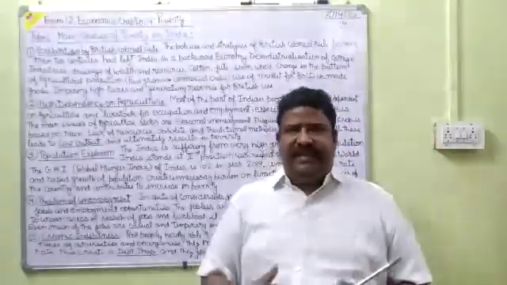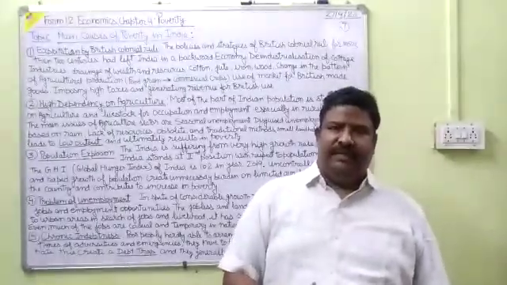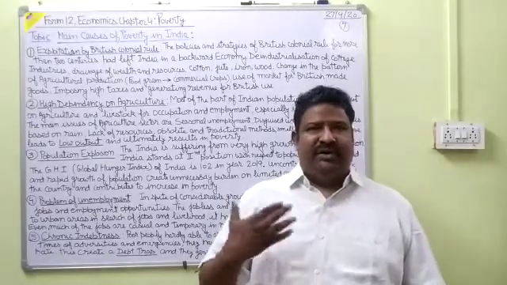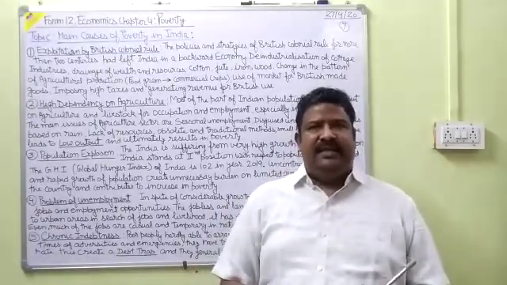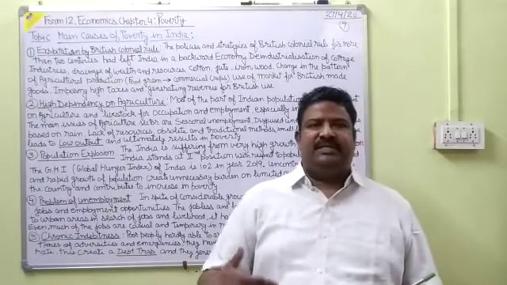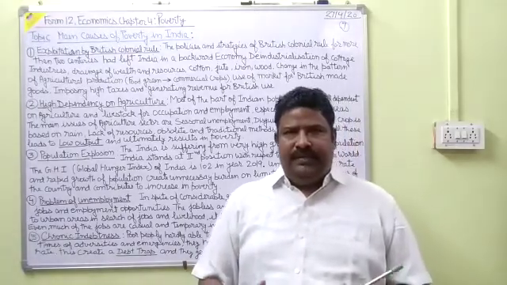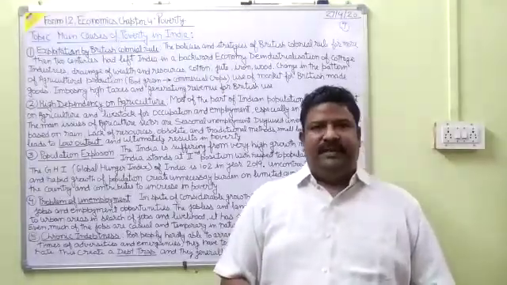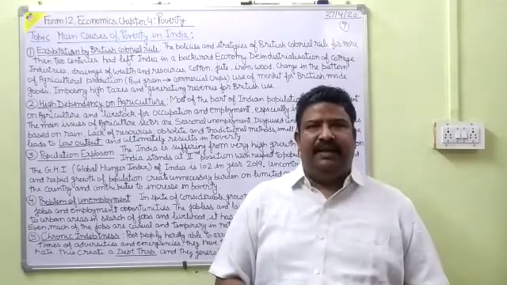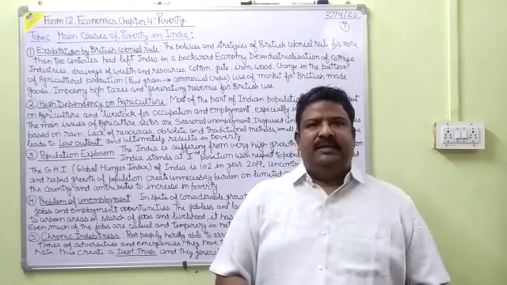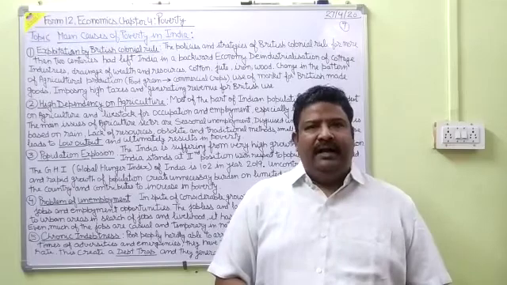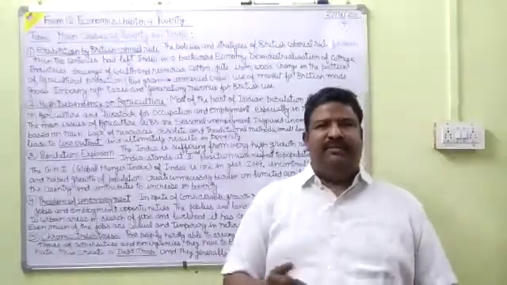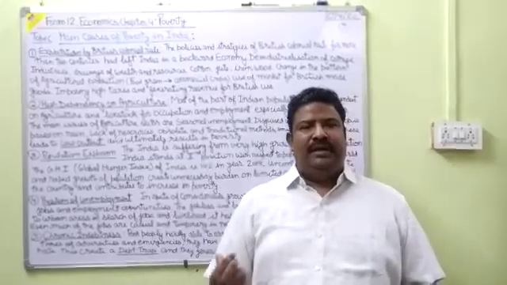They have even changed the pattern of agriculture. They have imposed high tax on the farmers. They have taken a lot of revenue, and besides this they have changed the land settlement systems also. So there were many reasons, and for this purpose the great economist Dadabhai Naoroji has also written a book, that is Poverty and Un-British Rule in India. So he had correlated poverty with the un-British rule in India.